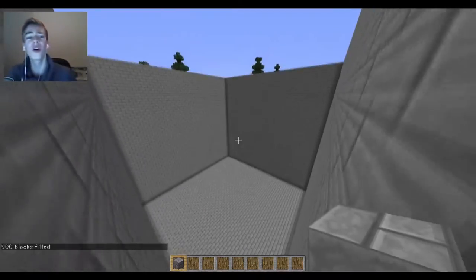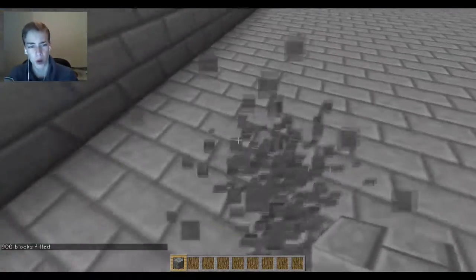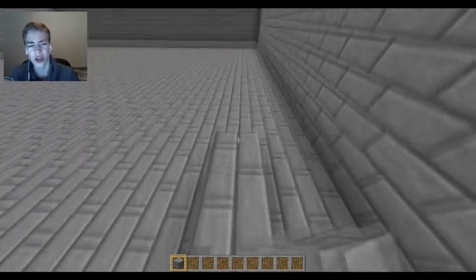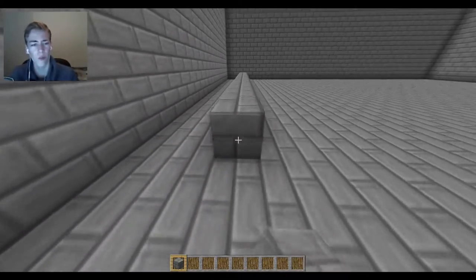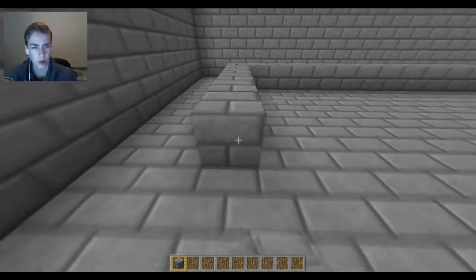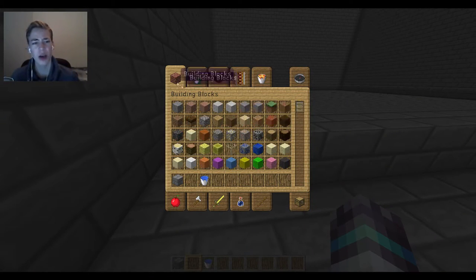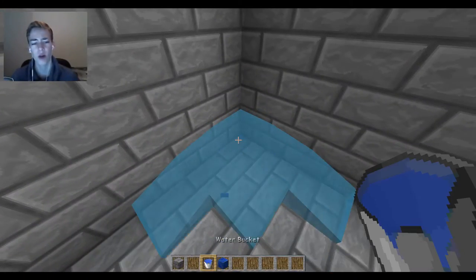Okay, so now that you've done that, which can take quite a lot of time, you want to build your moat. I make it 2 wide, you can do 1. I suggest you don't do more than 2, because that's actually enough. And you are going to fill that up with water. You could make this all the way around. Okay, so now this is going to be the moat, so you get water. But in Clans, you have to get lapis blocks. You just place a lapis block down and then it turns into a water source.